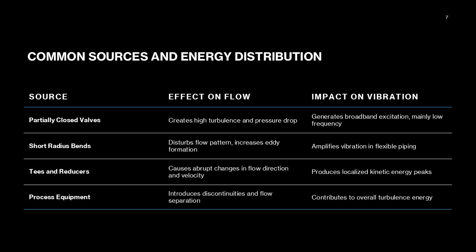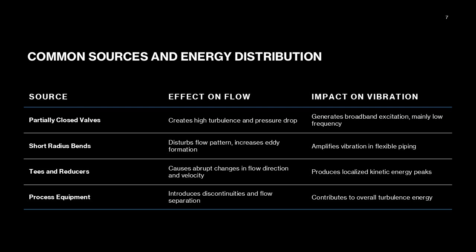Lower frequencies correspond to higher energy levels, making large diameter and flexible pipes particularly susceptible to vibration. This energy excites low-frequency vibration modes, often causing visible pipe movement and even oscillation of supports. Understanding the frequency characteristics is essential for engineers to predict vibration behavior and design mitigation strategies. For example, increasing pipe stiffness or altering support configurations can shift natural frequencies away from dominant turbulence energy bands, reducing the risk of resonance.